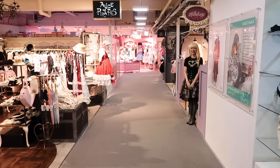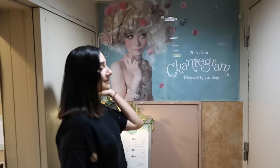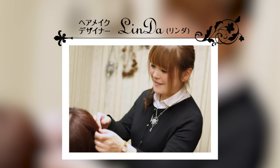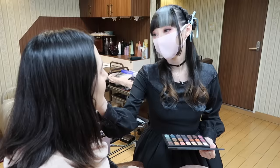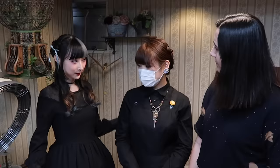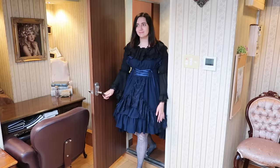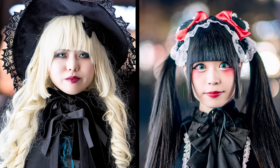So next up, we're going to be doing makeup and hair and completing the look. The next day, we rounded up our outfit haul and headed over to the Shinjuku area to Shantagram, a hair salon that has a large lolita clientele because of the styles they do, with Linda, who is a hair stylist as well as a lolita herself. Linda was going to be tackling my hair, and RinRin was actually going to be doing my makeup. RinRin's vision for the look was something dramatic and purple to complement my dark outfit.